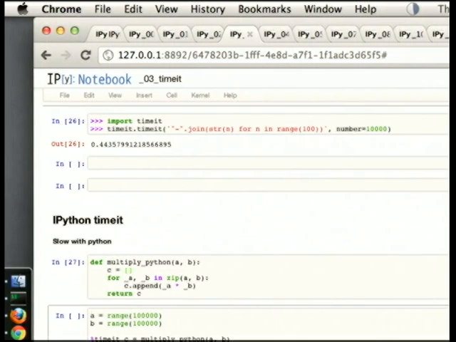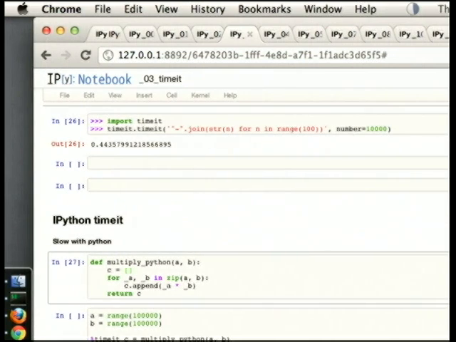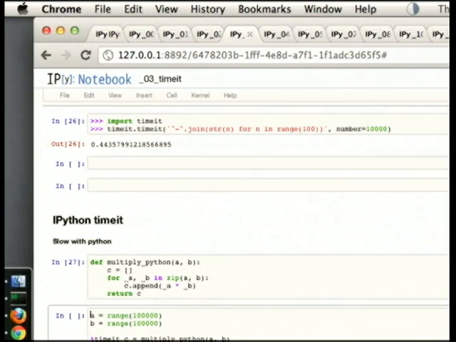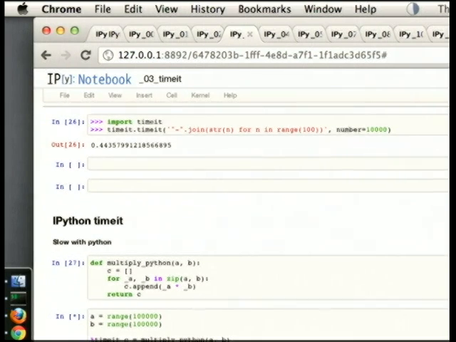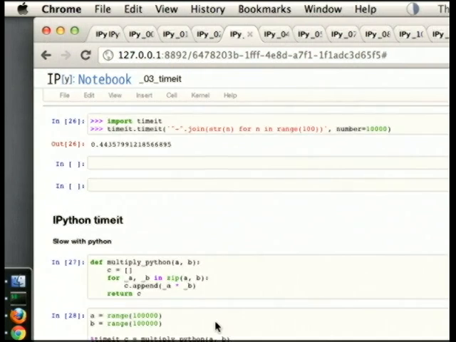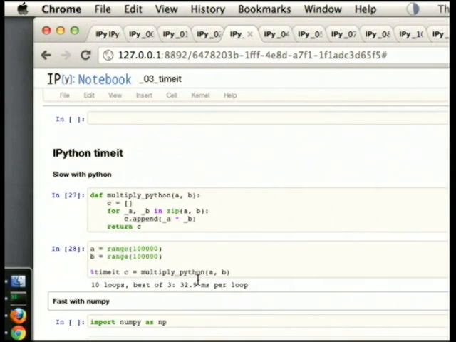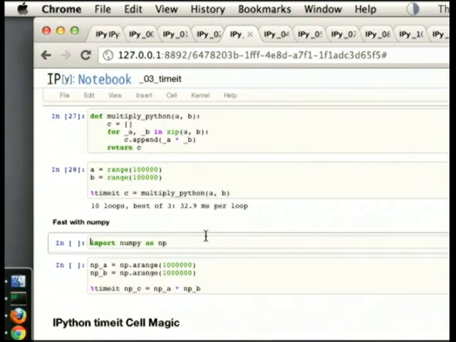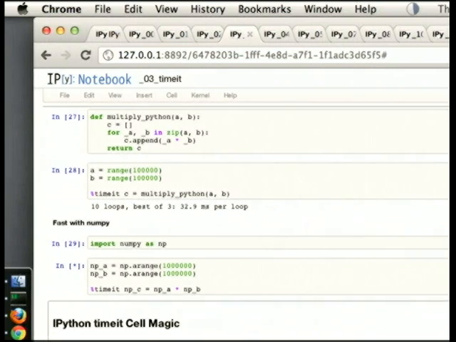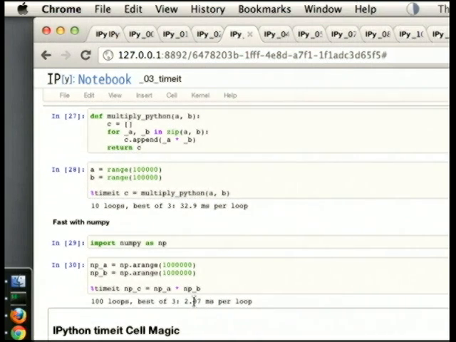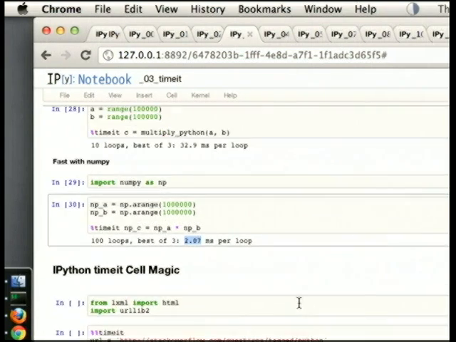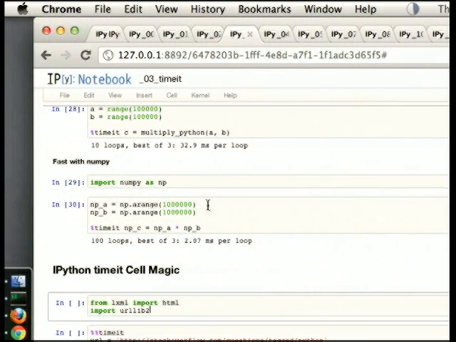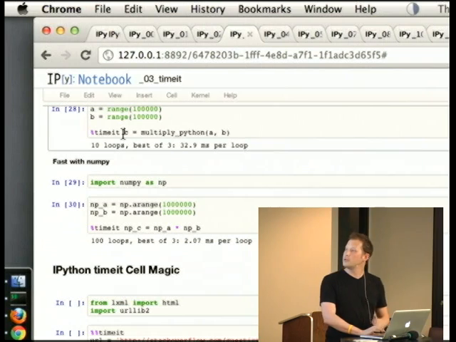So let's create a function. And this is going to be a slow, just multiplication function within Python. And I'm going to call Timeit. And we can see that it runs. So if you have a little bit of code that you're testing out and you want to see, well, how fast is that? How much time am I spending on that one particular item? You can call it. And so let's compare it with NumPy. We can see our NumPy's time's quite a bit faster. But now we're just calling Timeit here on one simple function.